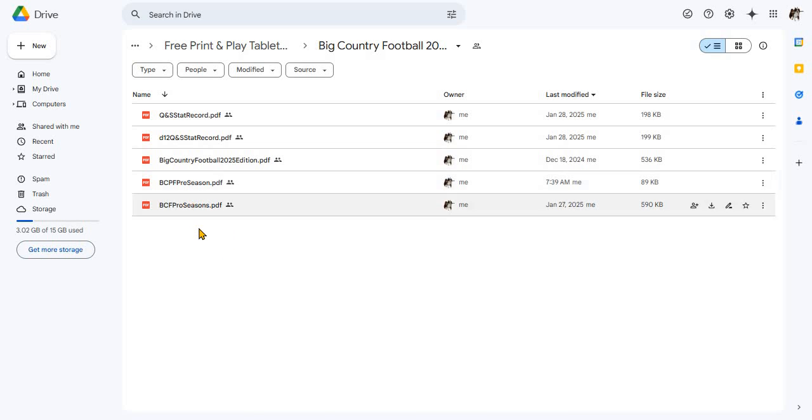I've added back, Big Country Football used to have 5 steps to the off season. When you finish the season, every team has to go through the funnel, and the funnel has 5 steps. Well, I originally had 5. I removed a step because we no longer have special teams players, so that 5th element was about special teams. That's been removed.